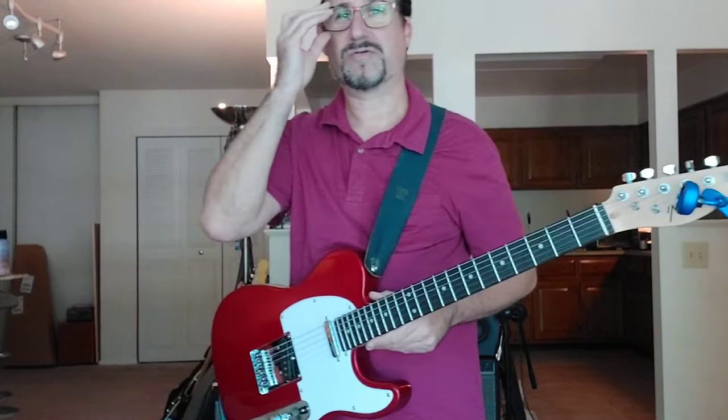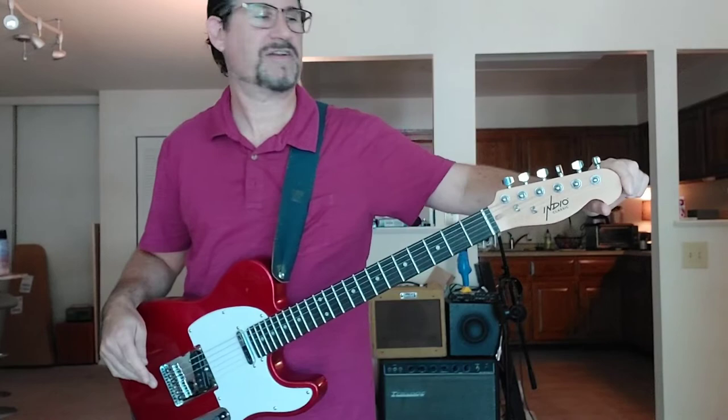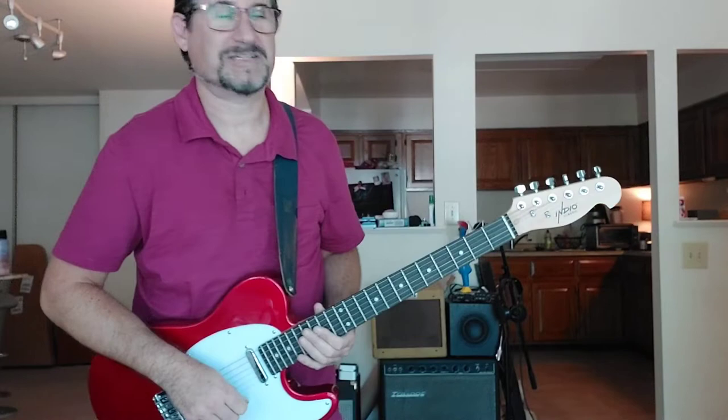Some people take the tuner off this, got the Monoprice hook there. I'm probably going to sand that down just because it's a little hooky for me, but otherwise, man, I'm kind of blown away with the guitar.